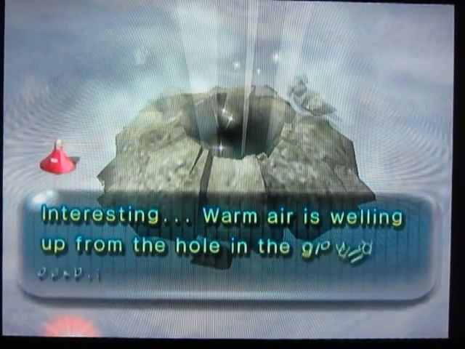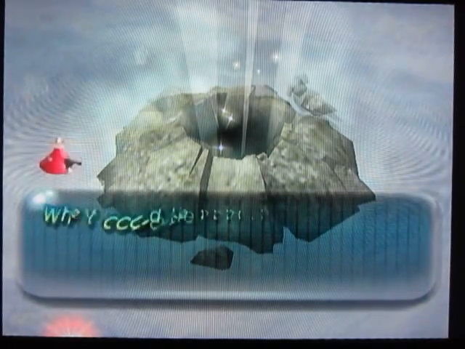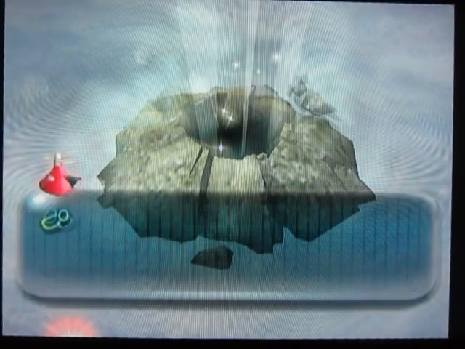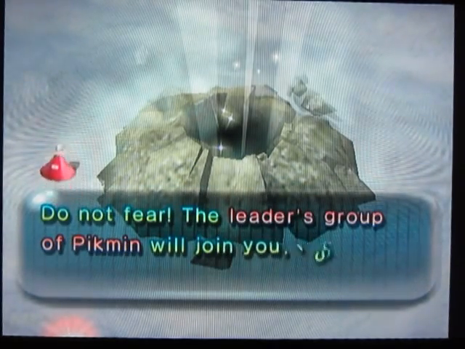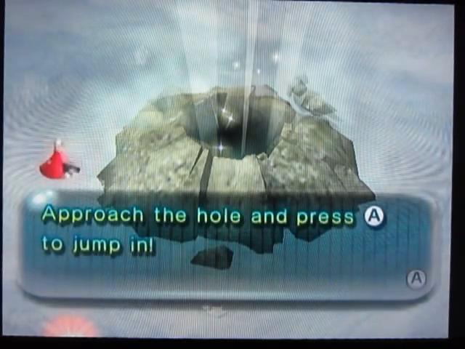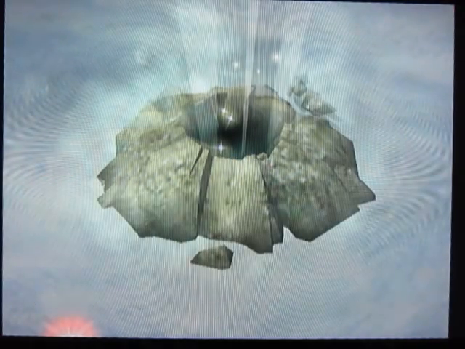Interesting, warm air is welling up from the hole in the ground before you. What could lie down there? What is wrong? You both show expressions of unease. Do not fear, the leader's group of Pikmin will join you. I shall dispatch my research pod too. Approach the hole and press A to jump in.